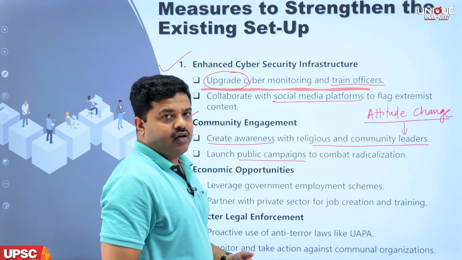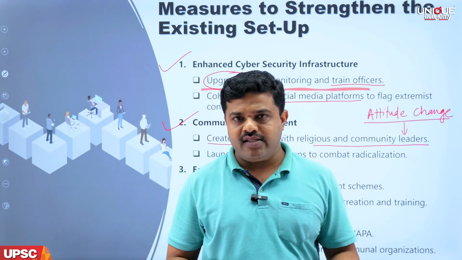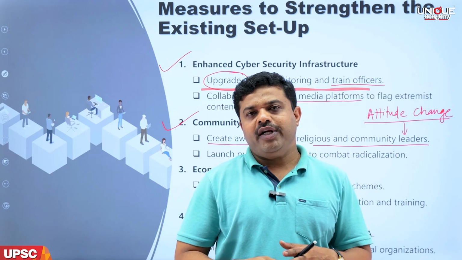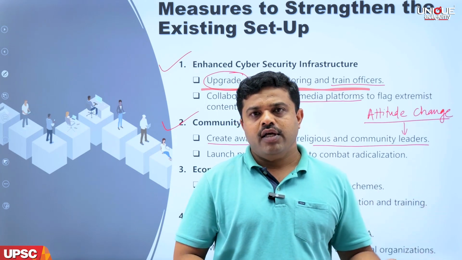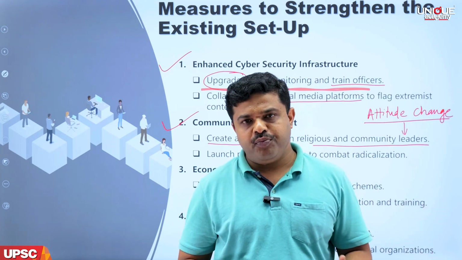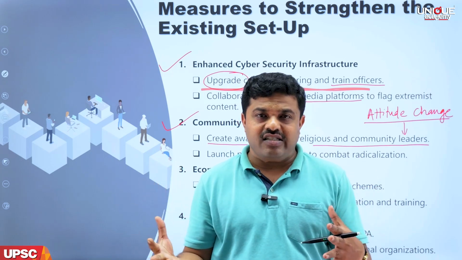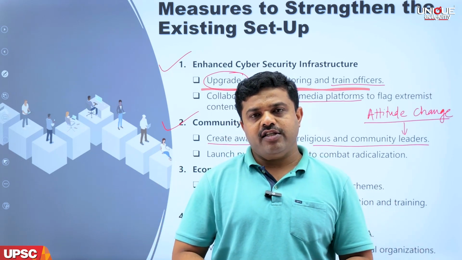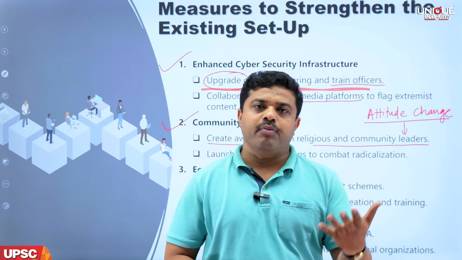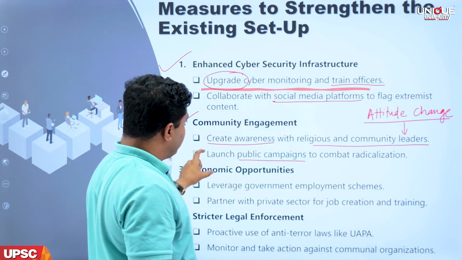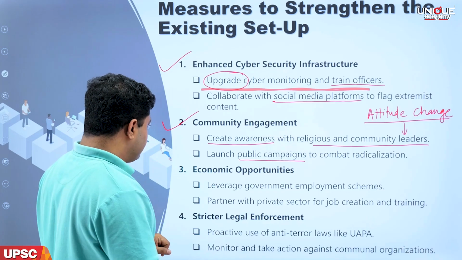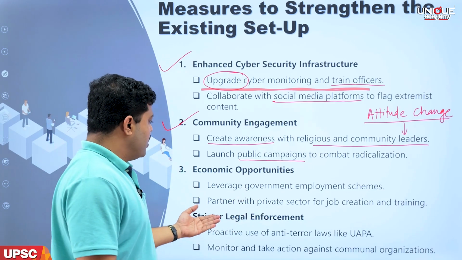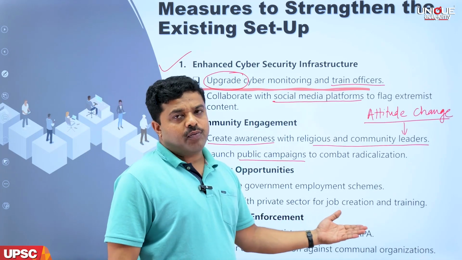तो उसके मीडियम अलग अलग हो सकते हैं. इट कुड बी स्ट्रीट प्लेज इन बैकवर्ड एरियाज, इट कुड बी डॉक्यूमेंट्री फॉर यूथ, इट कुड बी टीवी प्रोग्राम फॉर हाउस होल्डर्स, इट कुड बी न्यूज फॉर मिड एज पीपल, इट कुड बी रिलीजियस discourses through which you can drive the message of tolerance and harmony. सो ये अलग अलग कैंपेनिंग हो सकता है. देन क्रिएट इकोनॉमिक अपॉर्चुनिटीज. ओके, एम्प्लॉयमेंट स्कीम ले लो या फिर पार्टनर विद प्राइवेट सेक्टर फॉर जॉब क्रिएशन.